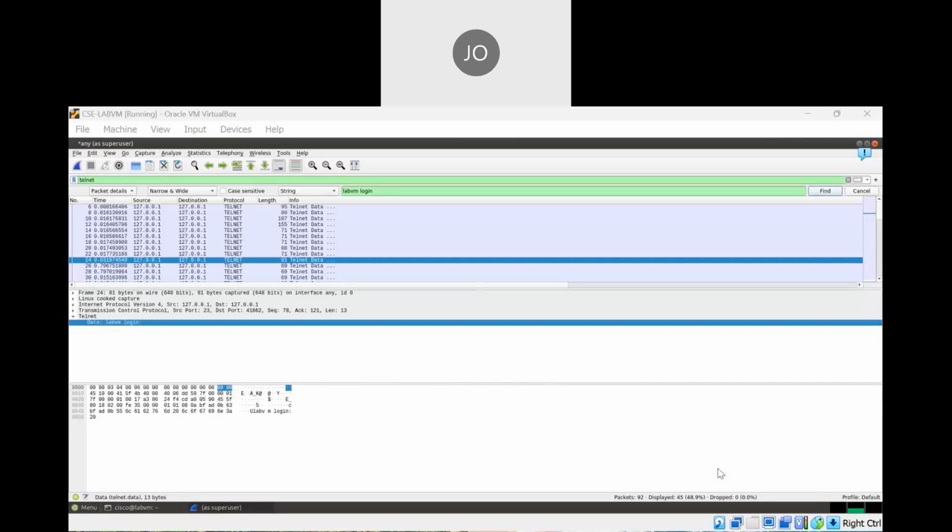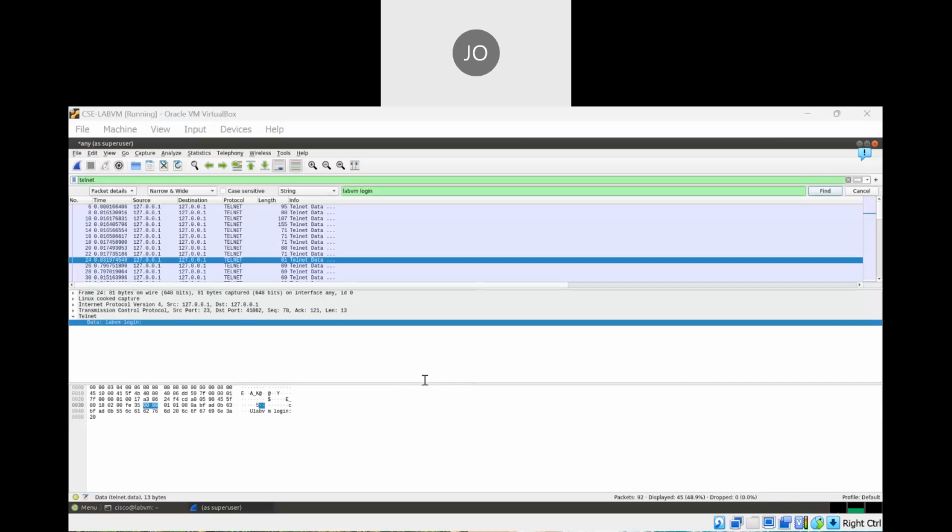Let's go there. This is your telnet. You can see it now. When you click on it, you see the information lab VM login. That shows your activity, what you just did on the network flow, because you used telnet. You logged in. Immediately we logged in, we didn't do anything and we exited. That was it. Okay. So we just captured the packet on our network.